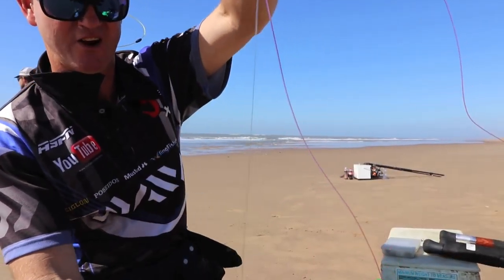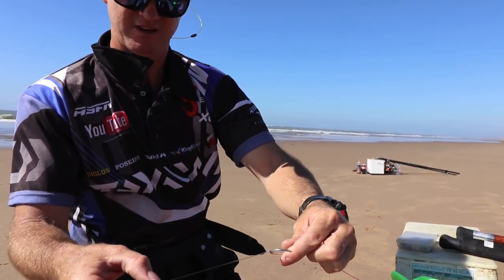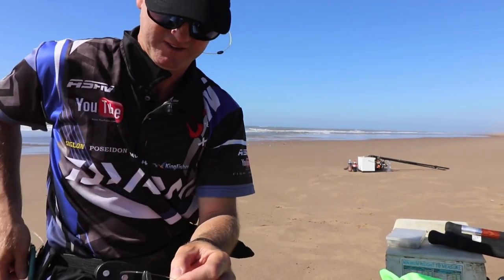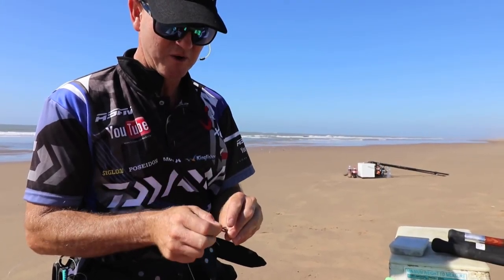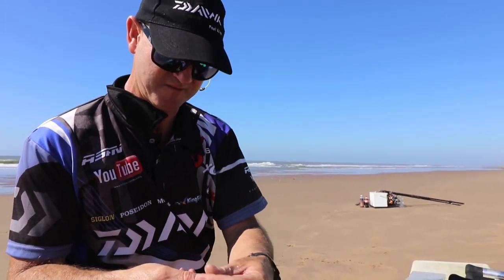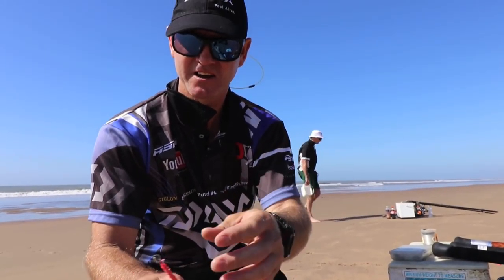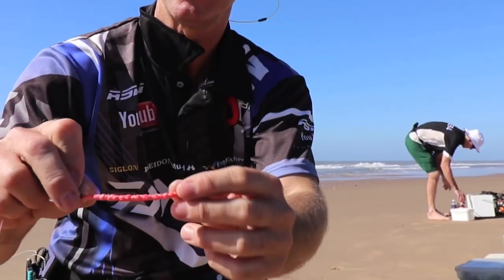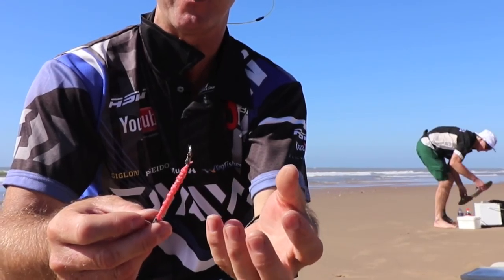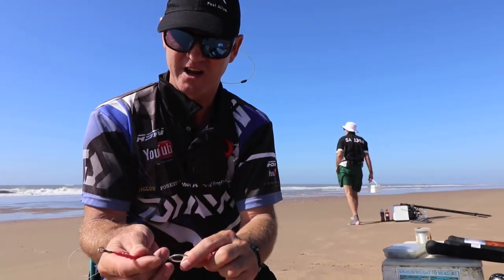I'm just measuring how long it is, and because I'm going to use a dangle, I'm going to make it about that long. Tying on one of our sinker clips just so I can change sinkers if I need be. 7 ounce cone sinker. Just attaching a dangle. Basically it's a solid ring, nylon coated wire with a little bit of foam. The foam's just gonna help hold the actual mackerel on, and I'm gonna show you how I rig it.